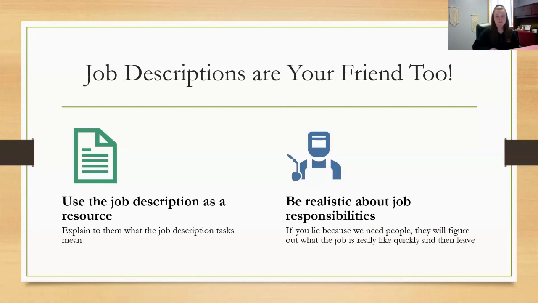I know some of us are still understaffed and we need people and we want to bring in every person that walks into our building. But if we lie to them about what they're doing or don't give a clear picture of what the responsibilities are going to look like, they're going to be gone in 2 days. They're going to figure it out pretty quickly what the job actually entails. They're going to feel lied to and they're going to leave. So just make sure that you are being 100% accurate about what you are telling them, because it will come back to bite us if we don't.